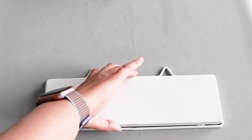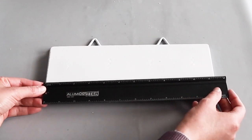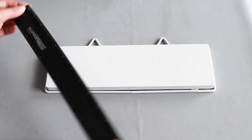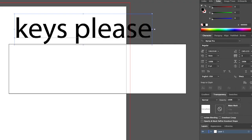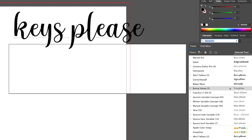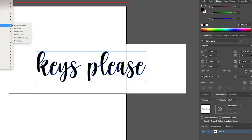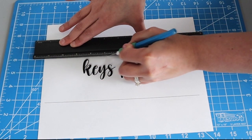I measured to see how big the sign needed to be. If you don't have a Cricut or another cutting machine, then you can always use an inkjet printer for this type of project. I try to make the sign fit the entire space so the edge of the paper blends in closely with the edge of the item that we're gluing it on. I found a close match to the font of the Kirkland's version, and I even added a shadow effect. Then I trim this out.